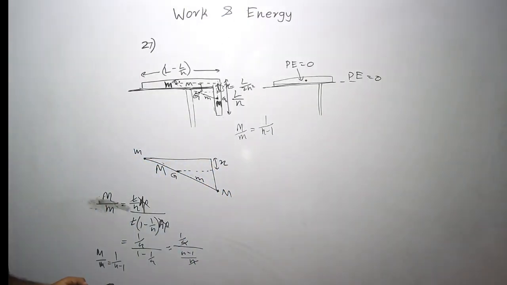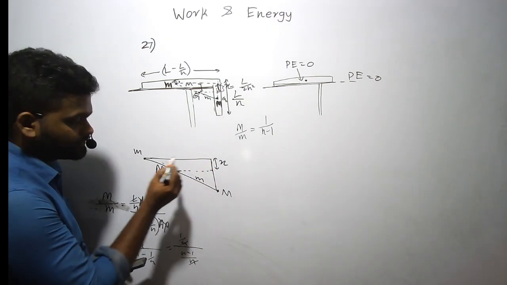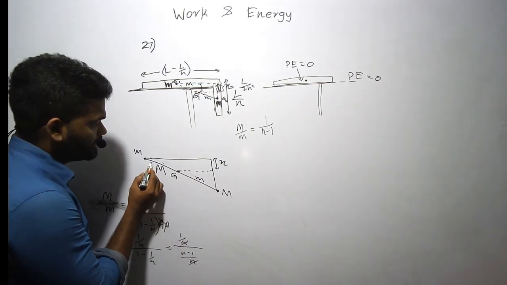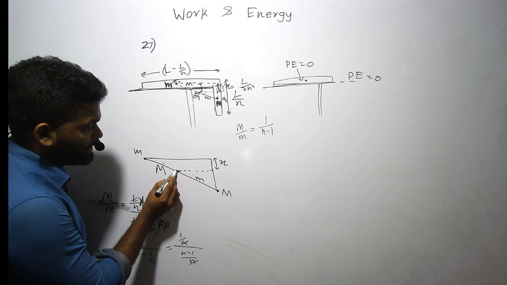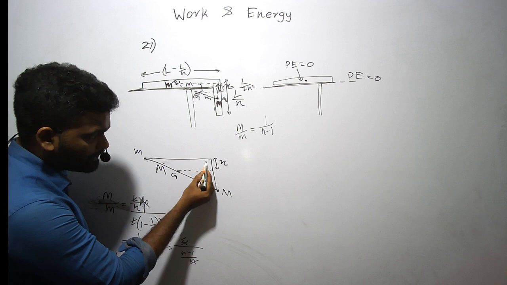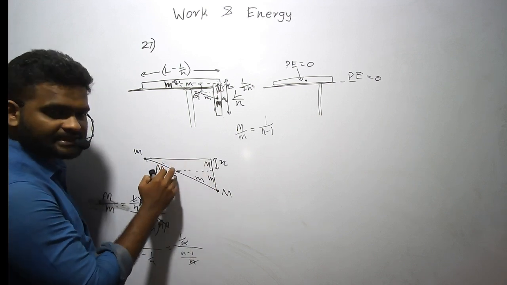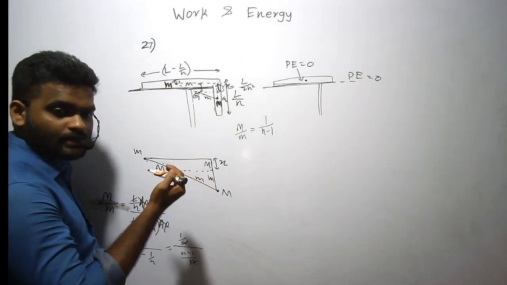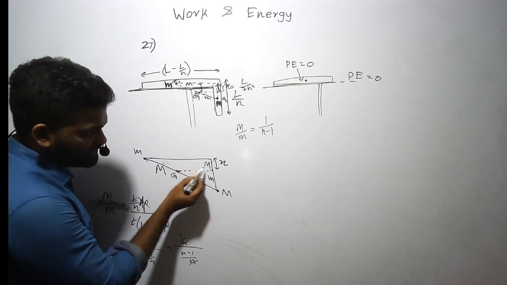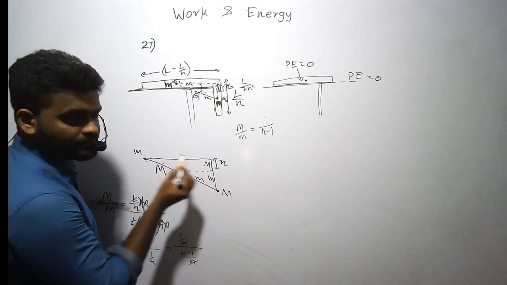Now what do we do? We need to find this simple x. How do we do that? If this ratio is capital M to simple M, then this other ratio should also be capital M to simple M, because of similar triangles. This large triangle and small triangle have the same angles. So this ratio should match the capital M to simple M ratio. Then you can find x.